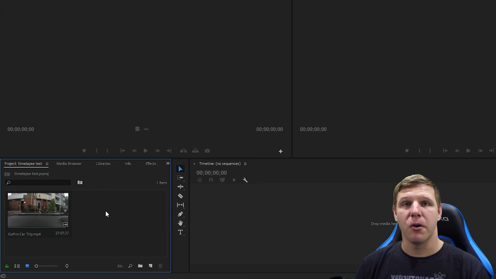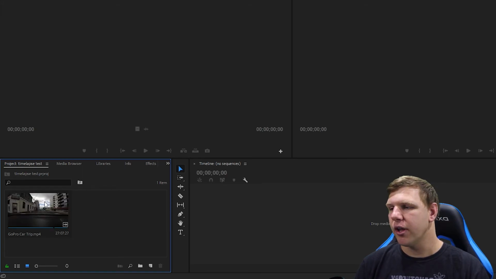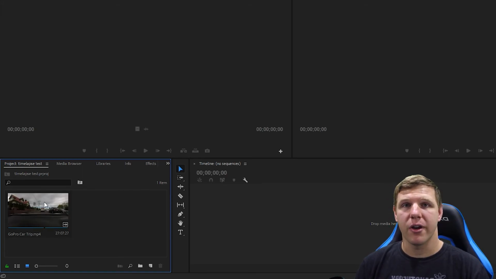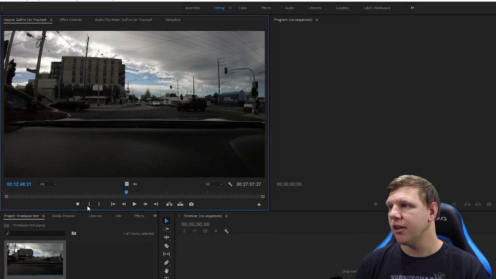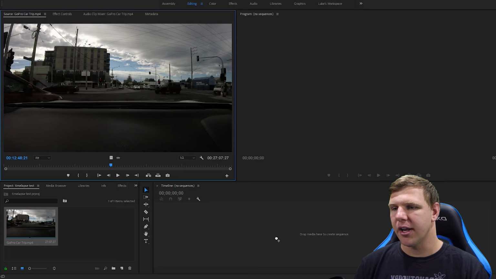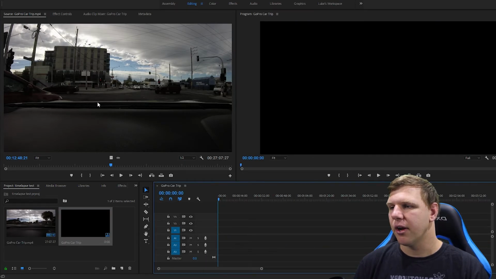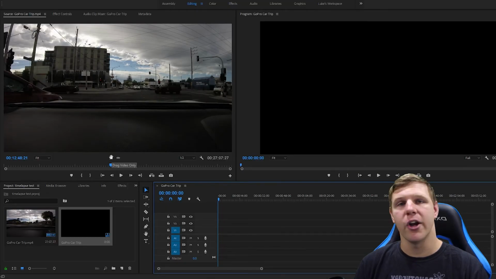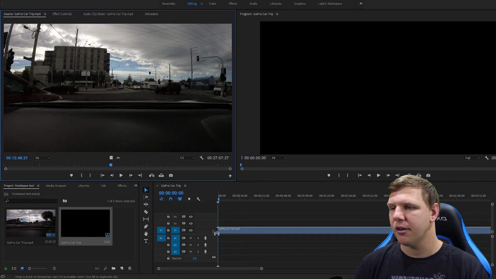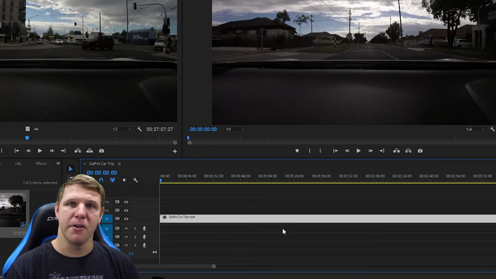Now the next step is, for a time-lapse, usually people don't want the audio that was captured with the video, because if you speed up the video, the sound is going to be sped up as well. So the first thing we're going to do is double click this video. This will move it into our source window here. Instead of dragging this to the timeline like so, we are actually going to drag this little icon here, which is the drag video only button, because we only want the video, we don't want the audio for this clip. So we're simply going to drag this to the timeline. And you can see now we only have the video clip, we don't have any audio, because we are going to be adding our own background music.